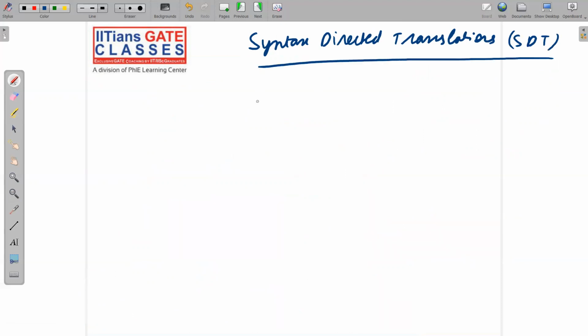What exactly is SDT? There are lots of errors which the syntax analyzer cannot detect.